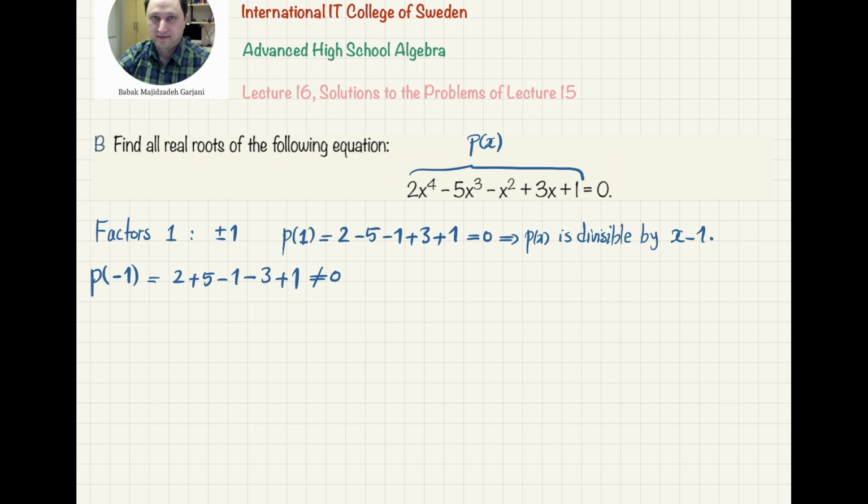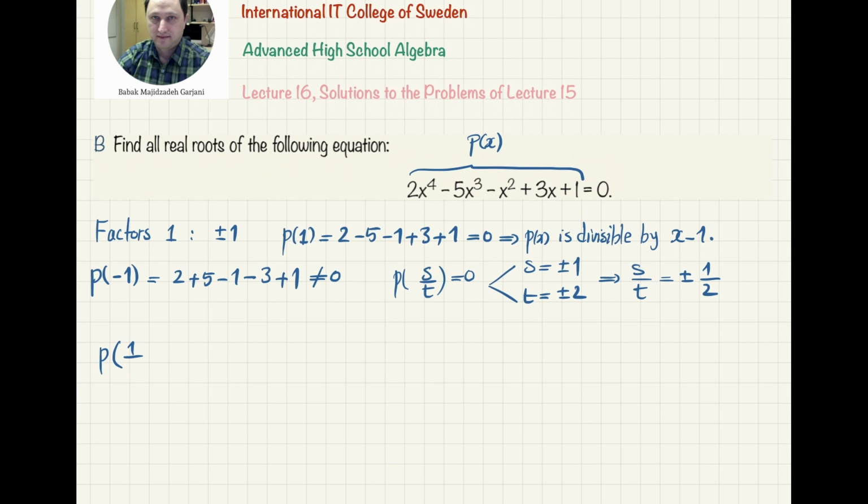So if s over t is going to be a rational root for this polynomial, meaning that p of s over t is equal to 0, then you know that the numerator s should be a factor of 1, so there are two options for s, plus or minus 1, and the denominator should be a factor of this term 2, so t is also plus or minus 2. So then this implies that s over t can be only two different numbers, plus or minus 1 over 2, nothing more. So let us check at least one of them. Let us see if they are solutions.